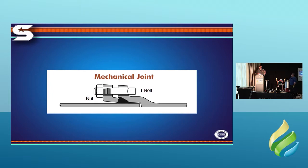If it's a plastic pipe, a PVC or an HDPE, the gasket will compress and make an indentation in the pipe, and you'll most likely get a leak there. If it's a PVCO, it'll compress that pipe even more, and it's even more likely you'll get a leak. So depending on what the material is, follow the torque settings, and it's all written right on it.